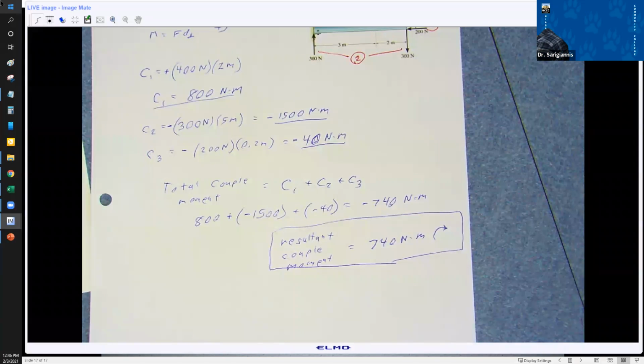I have enough time to get through this last one? Maybe. No, I probably don't. It's got more. We'll just do this other one next time. If you want to take a look ahead at example 4 and see if you get the same answer, that'd be useful. Do you have any questions to ask? Any questions so far about moments and couples? I'll stop recording here.